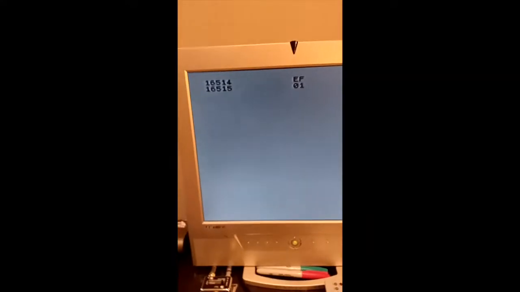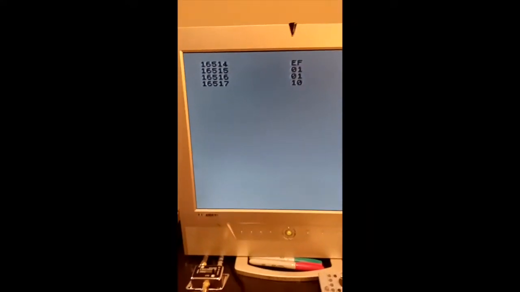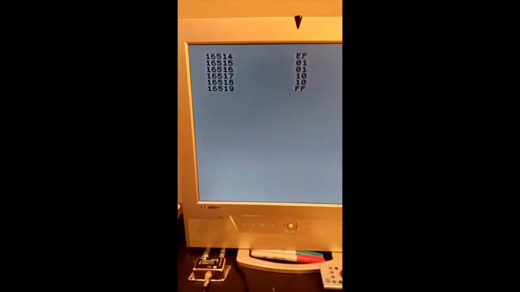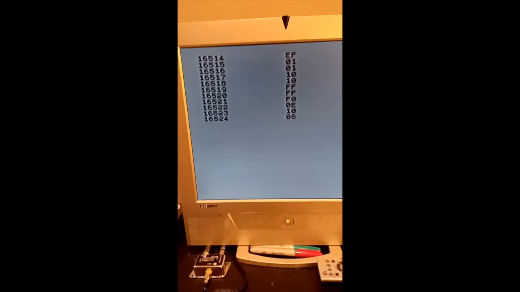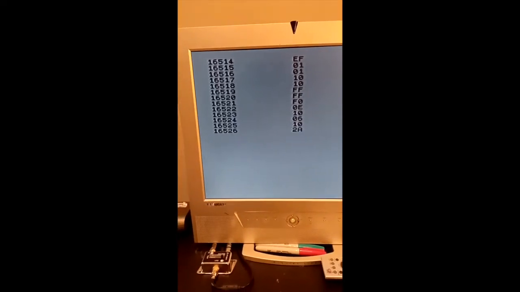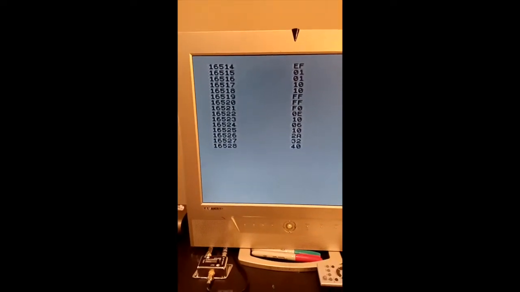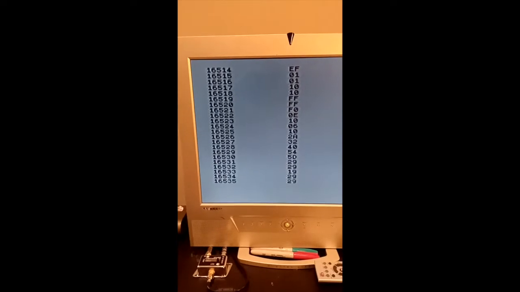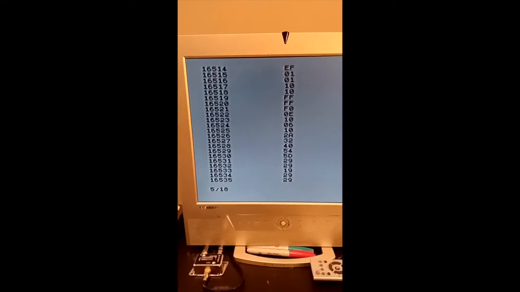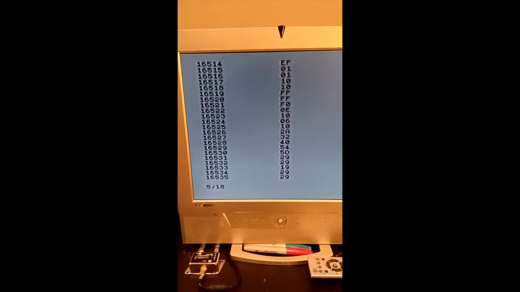Okay, so at 16.5.14, which is the first byte after the remark statement, there is a table of, I think, 8 bytes. And then at 16.5.22, that's the start of the program. So that is the start of the machine code. And to understand where this machine code comes from, it was typed in from a book, which I'm going to show you next.